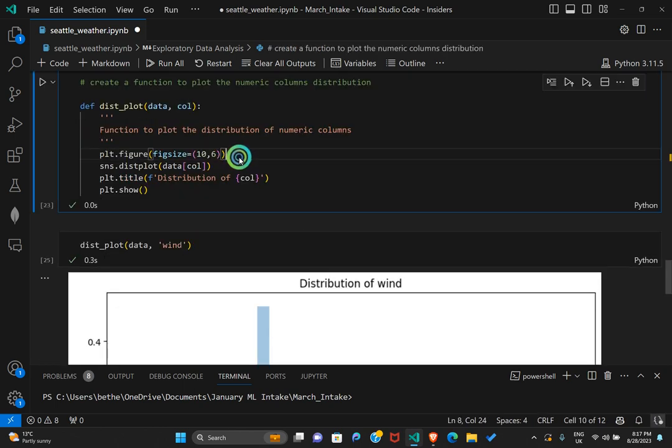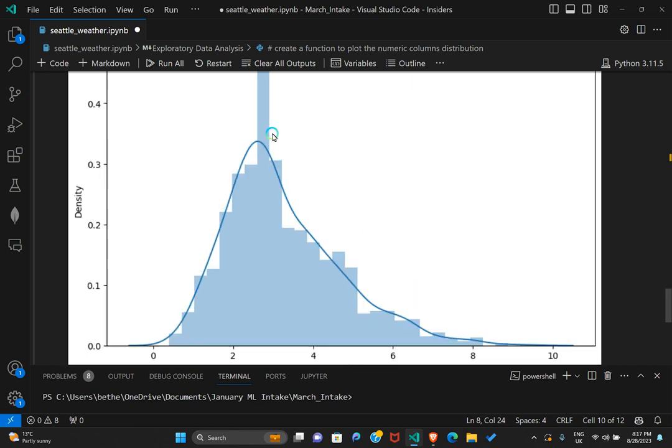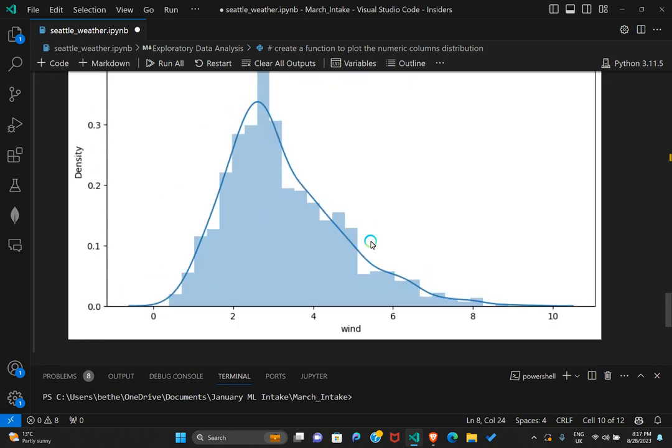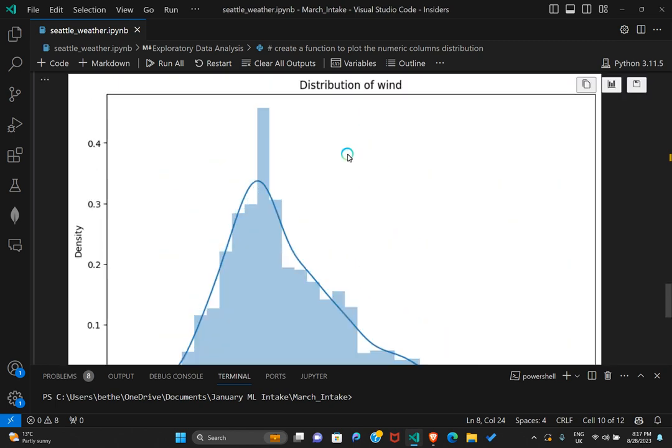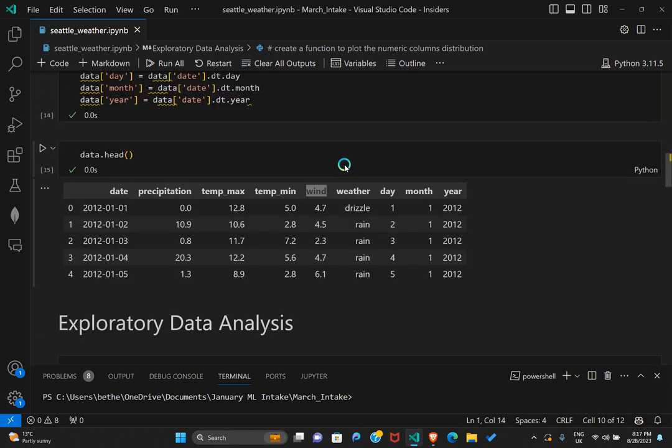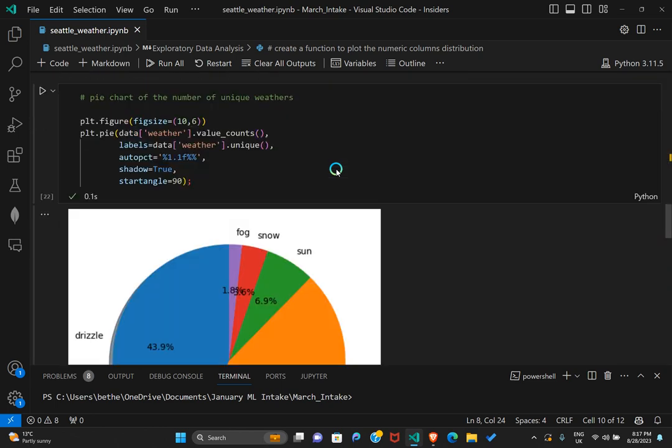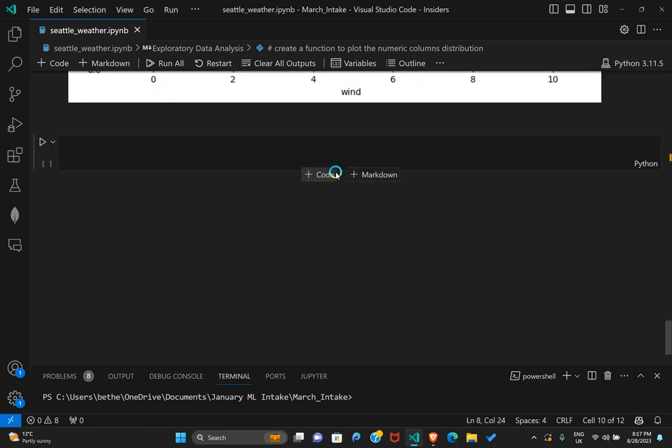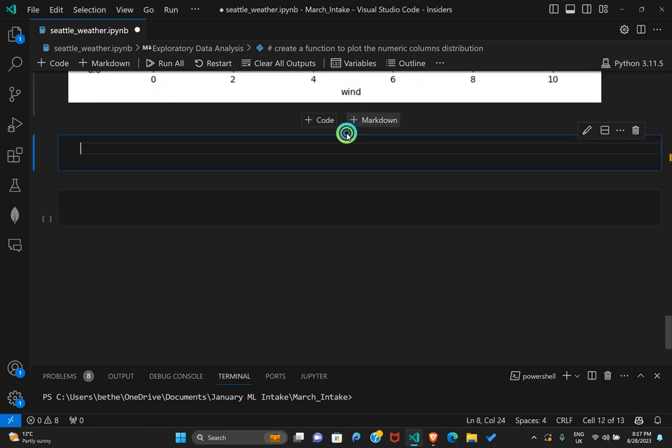Yep. So my figure size is a little bit large, but at least it accommodates some of the things you need to see from your data. So that's it just for the basic EDA part. I've shown you some of the things we can look at for this dataset. The next part we are going to look at is the machine learning part.